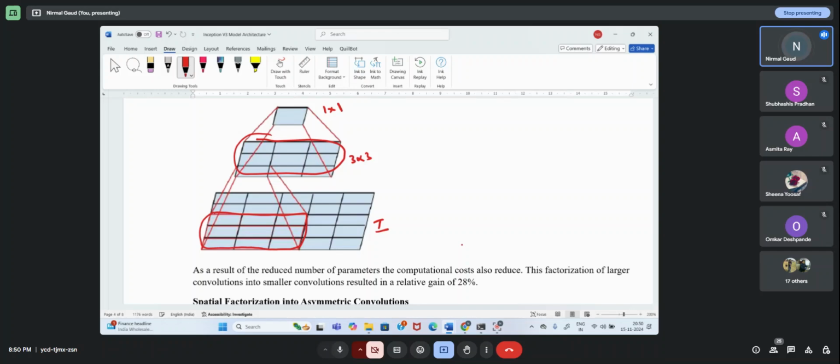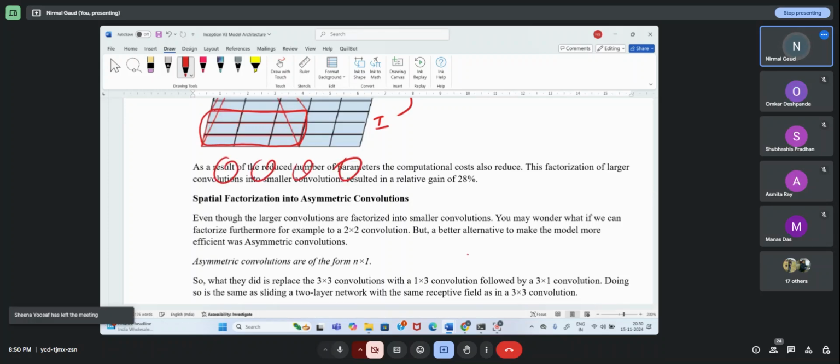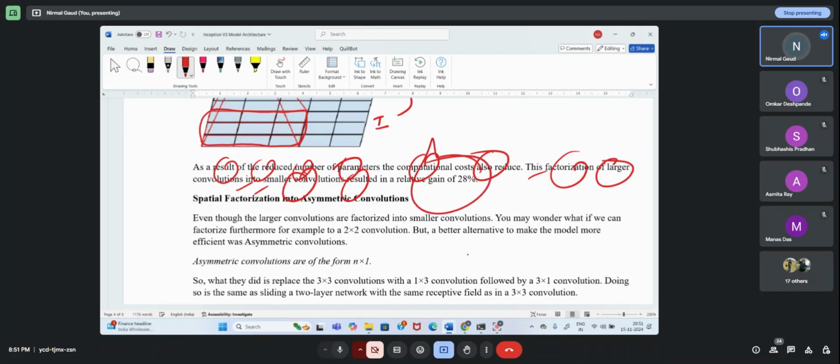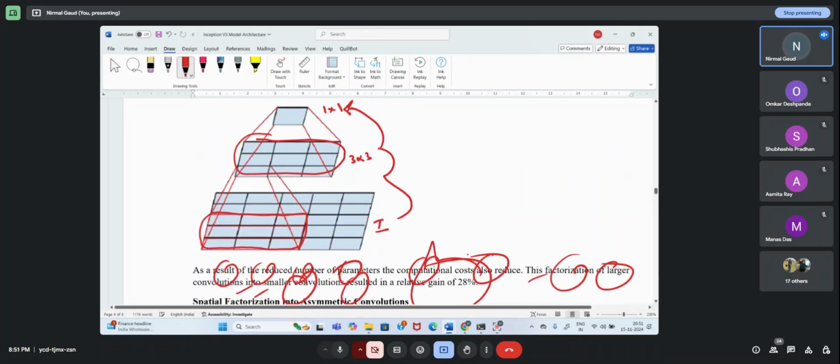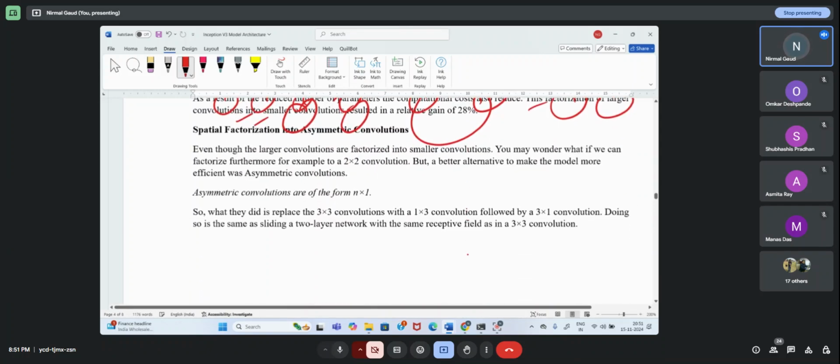From here to here you can see how things got reduced. As a result of the reduced number of parameters, the computational cost is also reduced. This factorization of larger convolution into smaller convolution results in a gain of 28%. So from this image to 3 cross 3, 3 cross 3 to 1 cross 1, much better results.